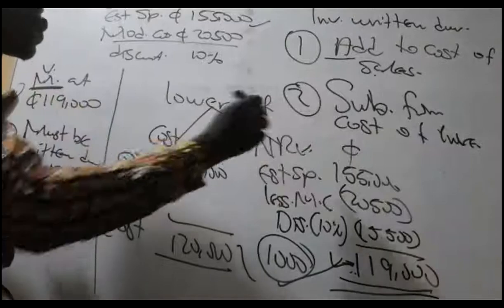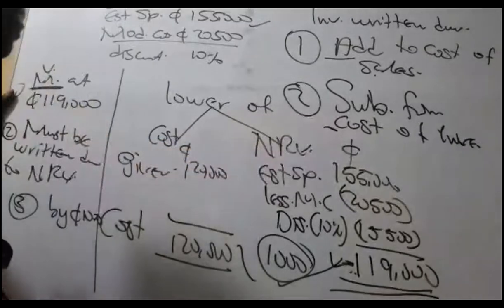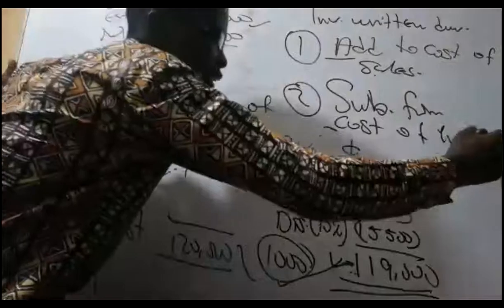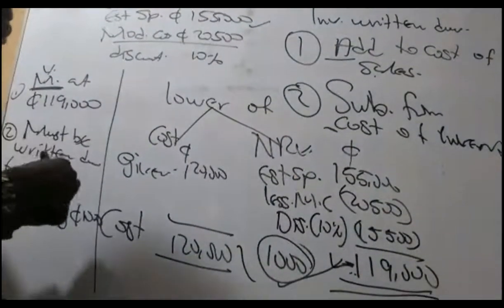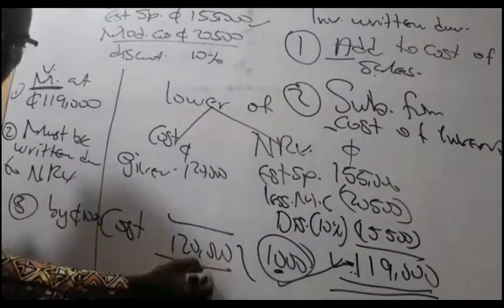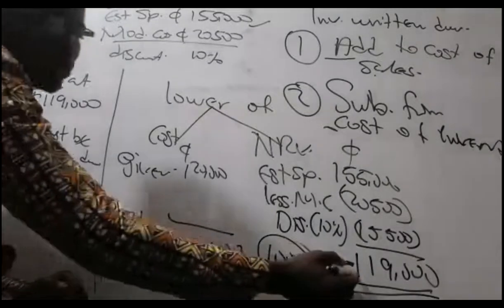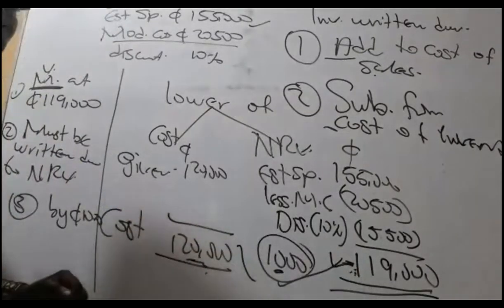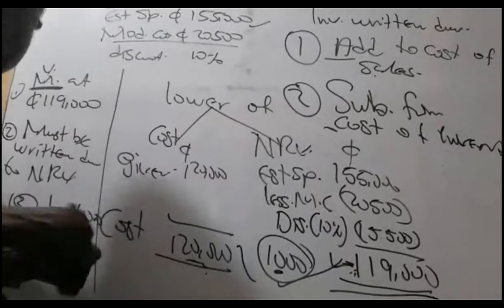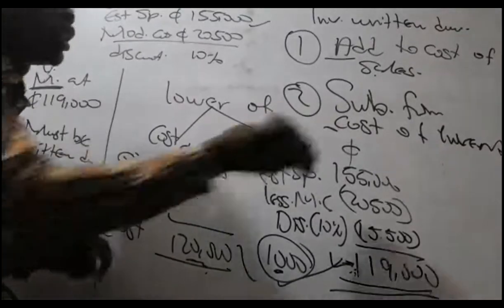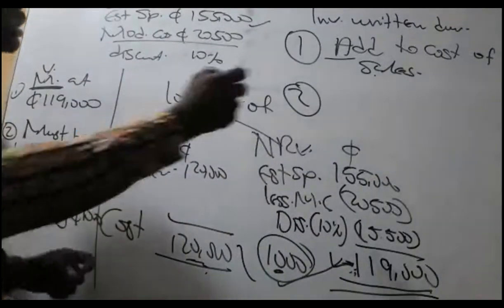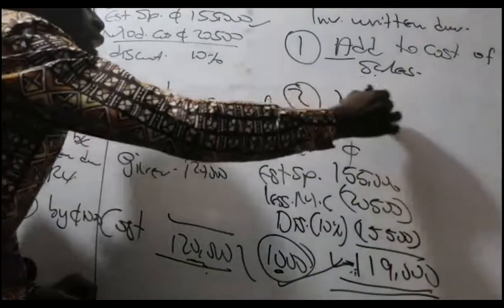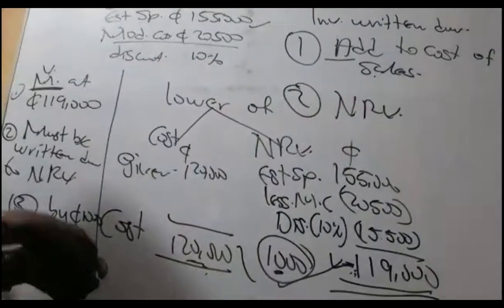It's an expense. Two, subtract from the cost of inventory on the balance sheet. Now the issue is that the cost of inventory, if I take 1,000 Ghana cedis from this 120, it will return it back to the NRV. So in short, just take the lowest value. Take the NRV to the financial position.